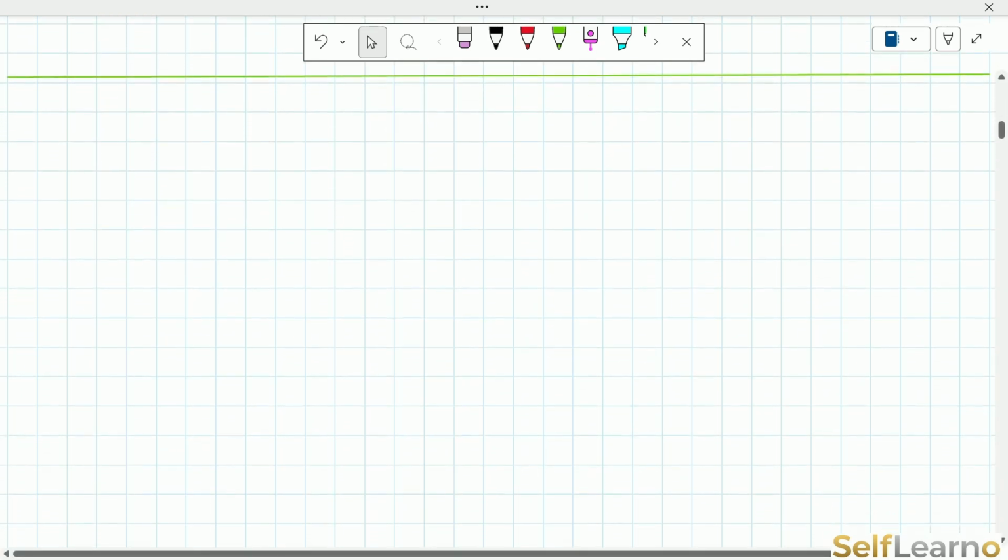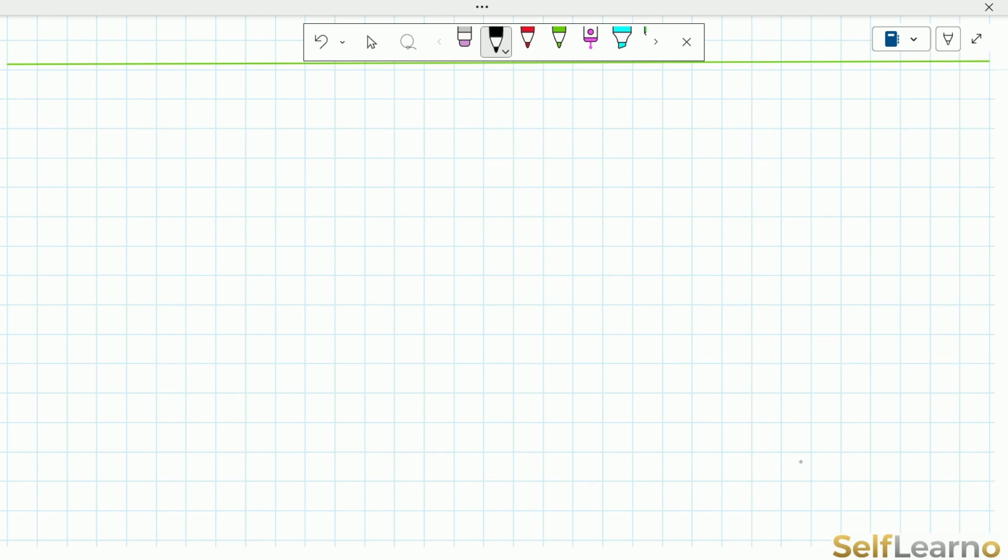Let us see some basic examples. First, if you have something like log with base 2, 32. Can you please use your calculator to find the value of this? See, generally, this logarithm is not found on the first screen of your calculator. So, in your calculator, press the calc, and then press F6.